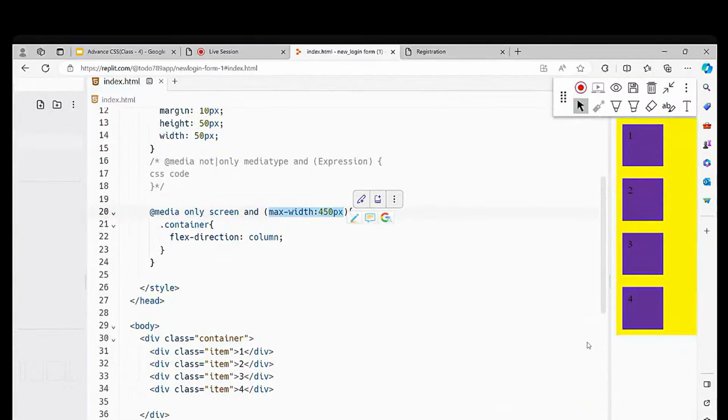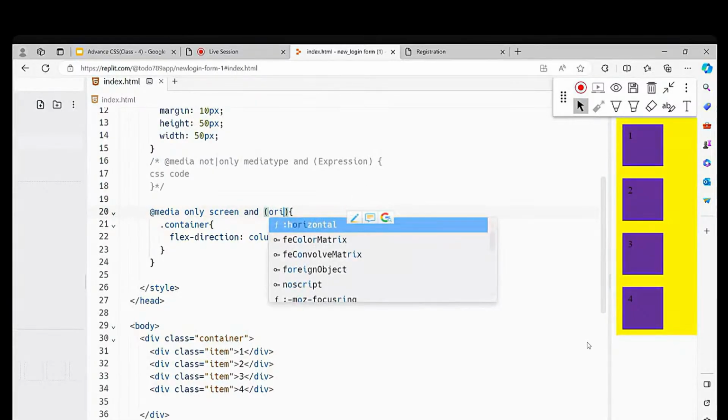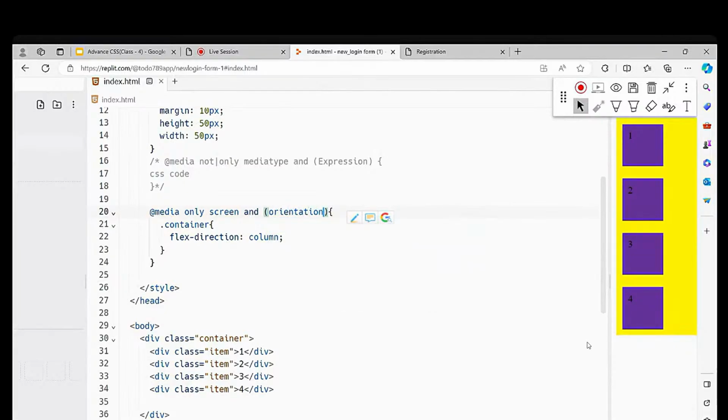Okay, like a landscape or portrait mode. So if you mention orientation landscape. Okay. Orientation landscape means width is greater than the height.